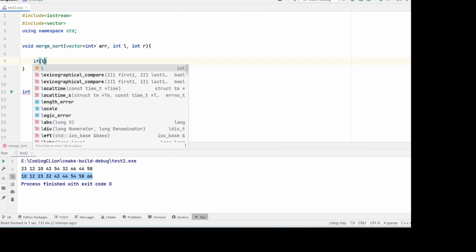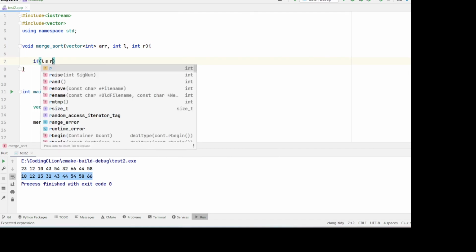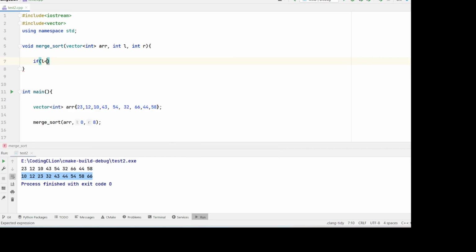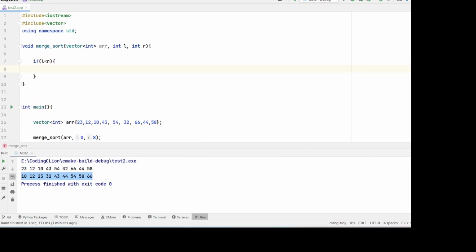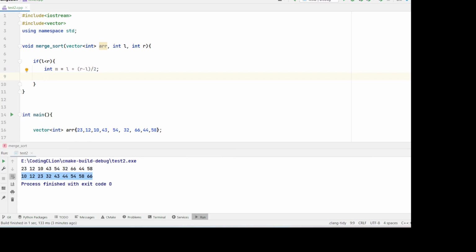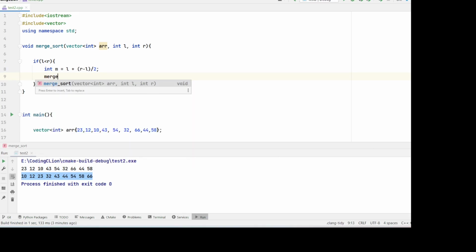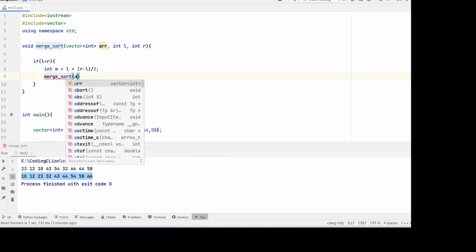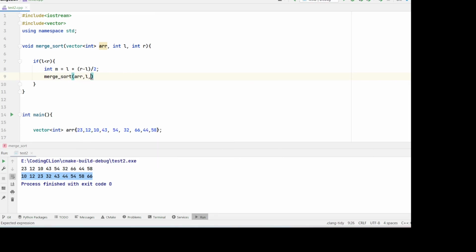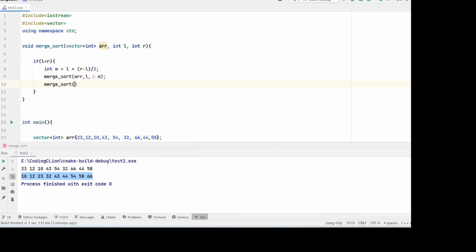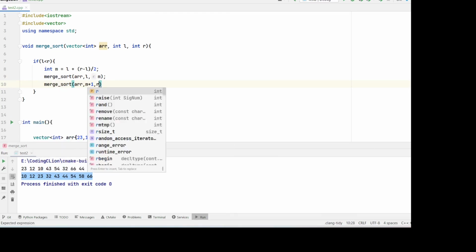We will see if L is smaller than R, then only we will go ahead, and what we will do, we will find out the mid index, which will be L plus (R minus L) divided by 2, and then we will call merge sort recursively on the array from L to M and merge sort from M plus 1 to R.